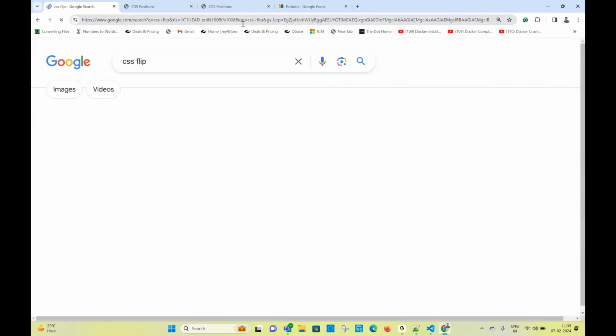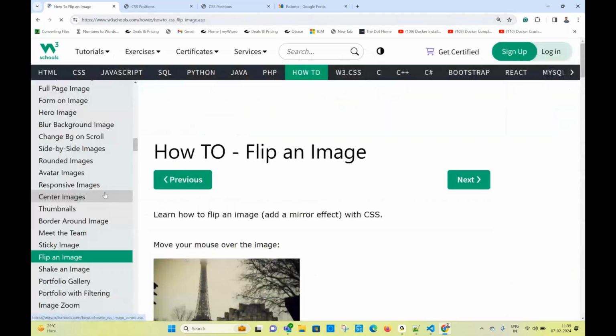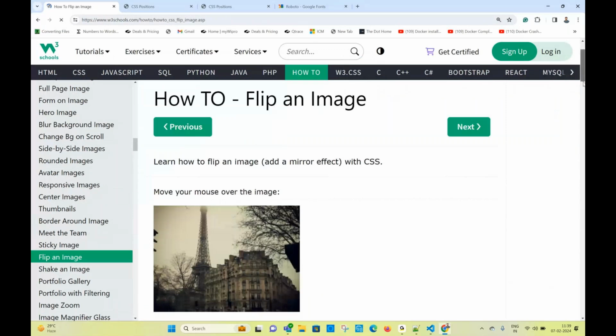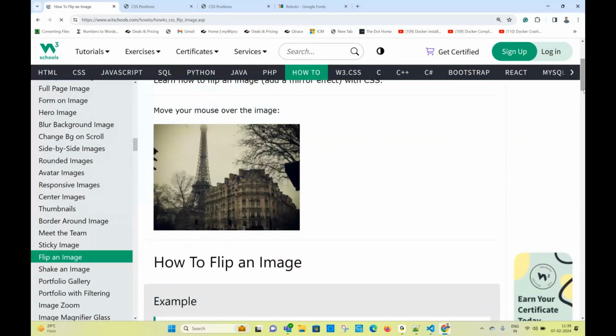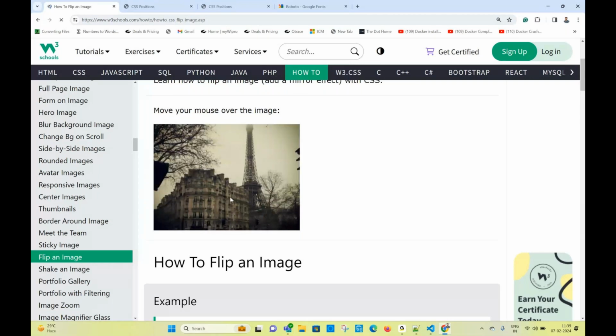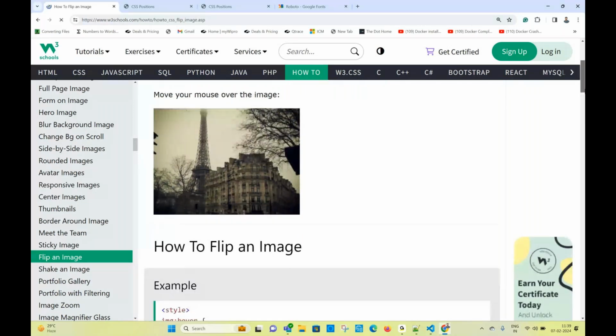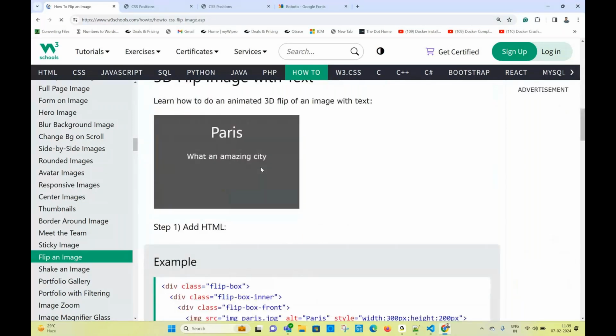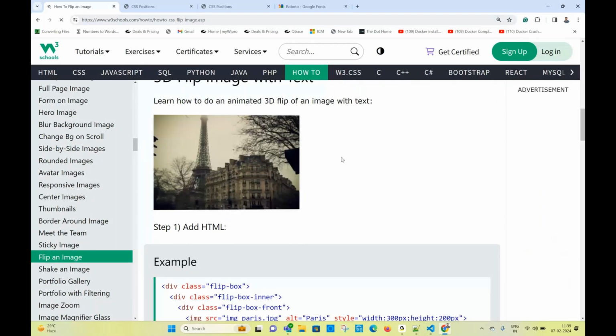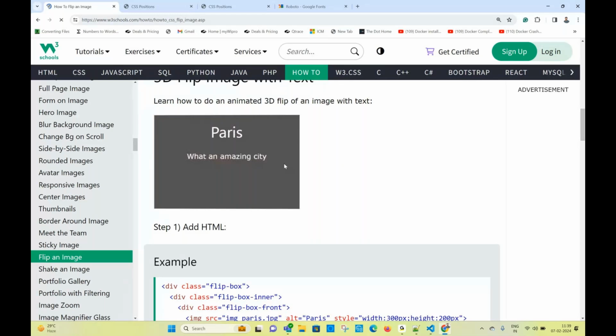Go anywhere, no problem. So you see the example of this. This is an image. If I mouse over, what is happening? The image is somewhat moving now. Not only this, maybe if you see some other examples, you are able to see x and y. Are you able to see the z axis? When you are hovering, then only you are able to see the z axis. This is 3D.